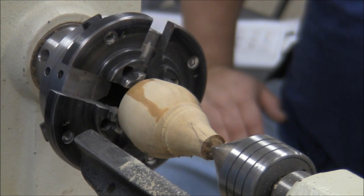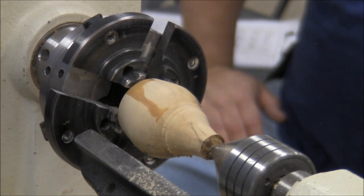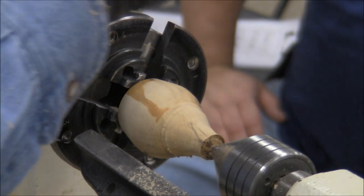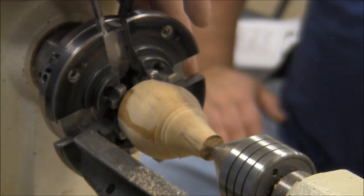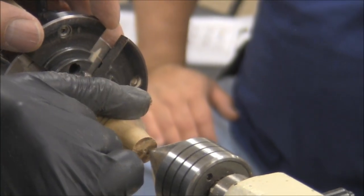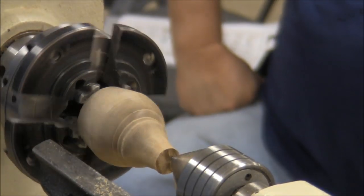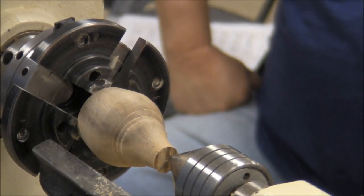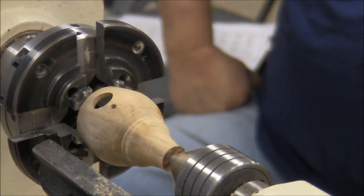Interesting. Oh, I see why. It's moving out of the jaws. Why is that? Somehow we lost the original center, so we're going to go with a new center, one that matches the top. It's way out of center. Yeah, but it matches at the top, and when I get done cutting, the bottom will match too.